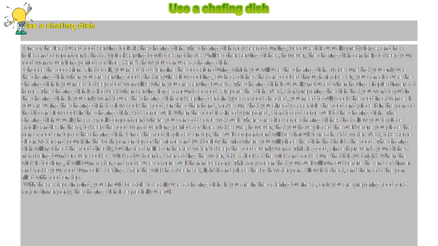Add some fuel. When the food is already prepared, start to add some fuel to the chafing dish. The chafing dish usually has a small compartment where you can add some wax fuel. There are also some chafing dishes that allow you to place small candles in them, to keep the food warm over long periods of time. Make sure, however, that you have placed the fuel before you place the pan of food on top of the chafing dish. Once the food is placed on top, the fuel compartment will be difficult to reach.